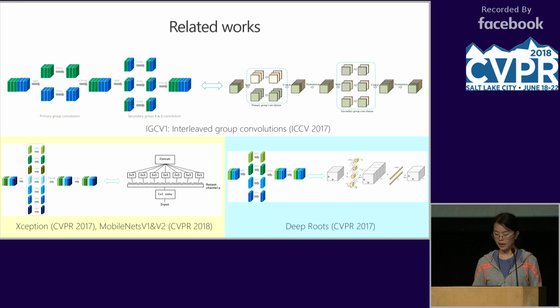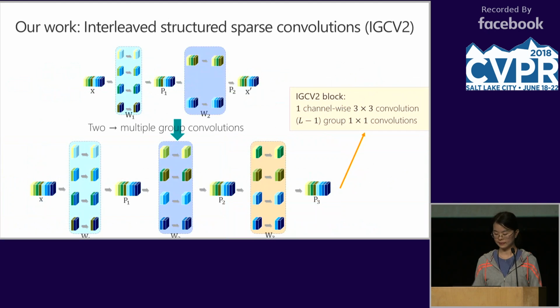Recently developed algorithms such as interleaved group convolutions, deep roots, Xception, ShuffleNet, and MobileNet compose a dense tuner using the product of 2 structured sparse tuners. We observe that one of the 2 tuners can be further approximated. For example, the suggested secondary group convolution in interleaved group convolutions contains 2 branches, and each branch is a 1-by-1 convolution, which can be further approximated.